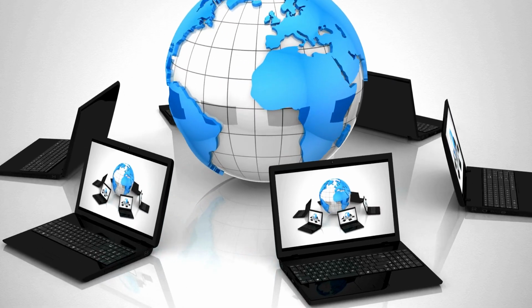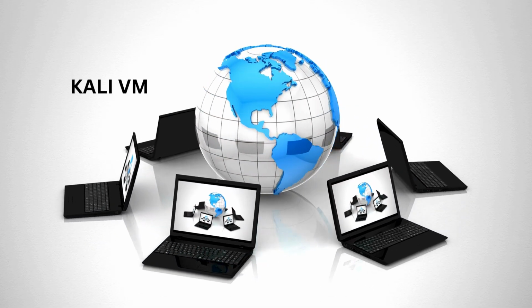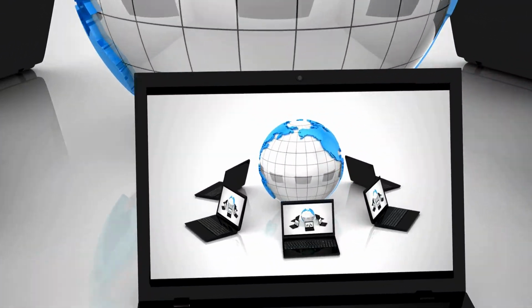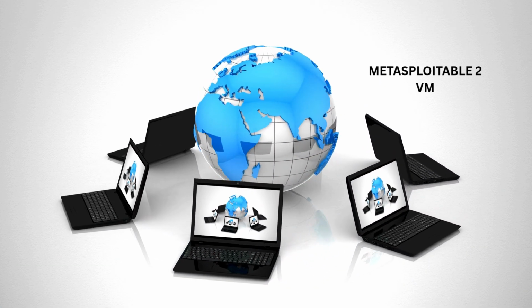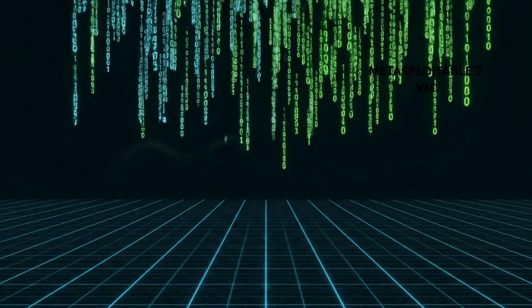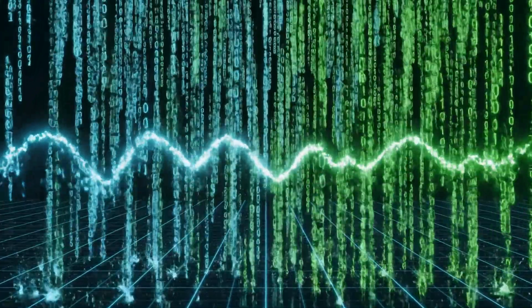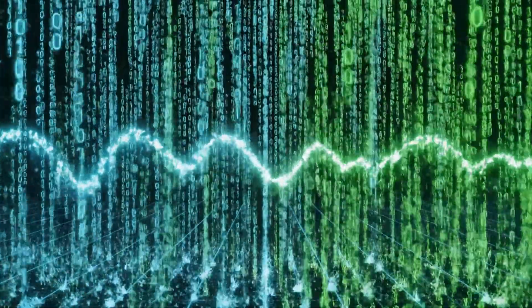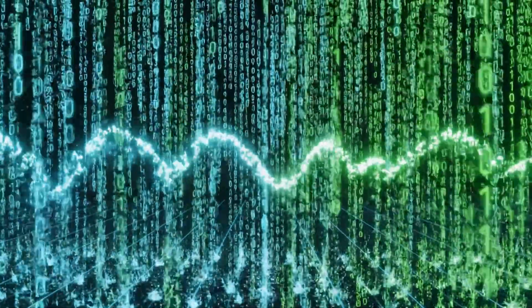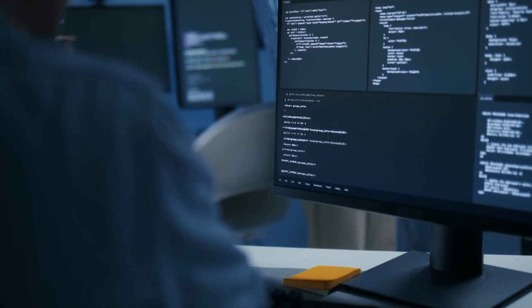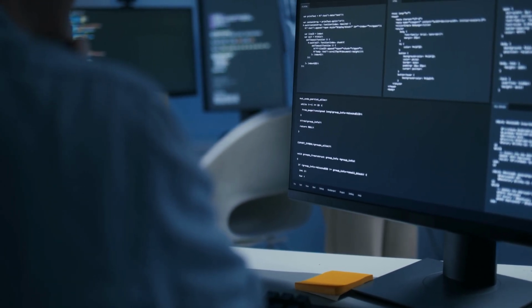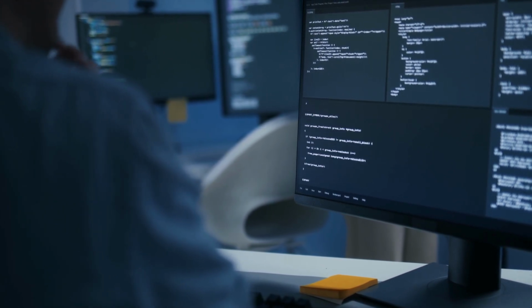In this video, I will use my Kali Linux VM to perform several security and vulnerability scans against my Metasploitable 2 VM. These scans will help identify open ports, running services, web vulnerabilities, and possible security weaknesses on the target system. I will demonstrate tools such as Nmap, Nikto, OWASP ZAP, and Metasploit Framework to gather information and analyze the security posture of the VM.